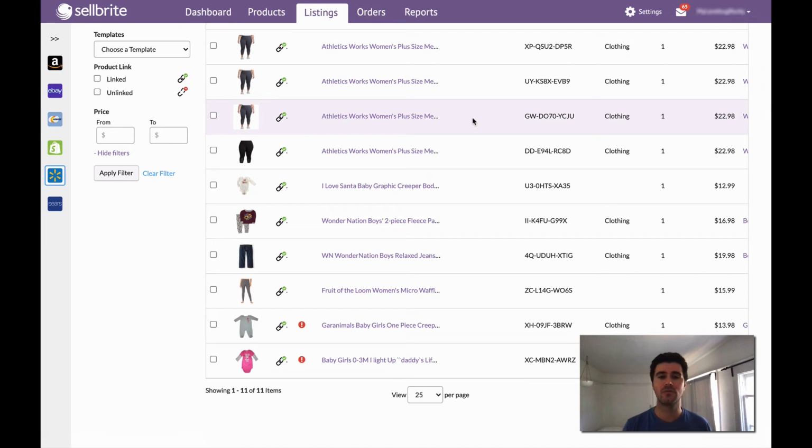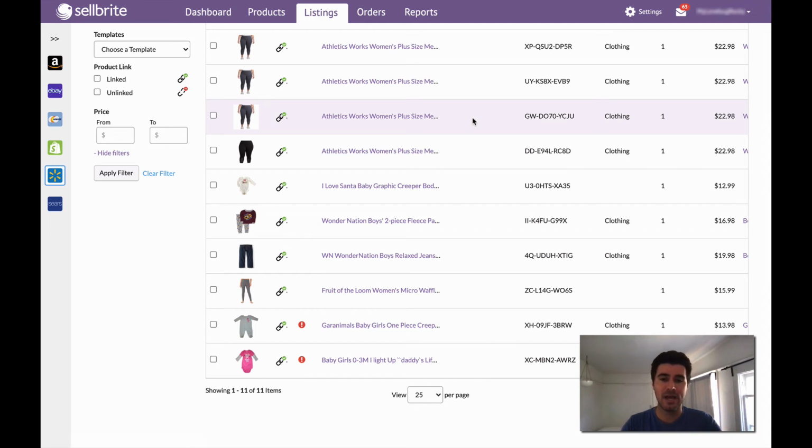In Walmart, we actually have to break out your variations individually. And again, this just comes back to the way in which data has to be sent to their system from ours. So don't be alarmed if you see this. Your variations did not get broken up or anything like that. This is just the way that they are displayed here in Sellbrite. And side note, Amazon actually behaves the same way. So if you have Amazon connected and you've tried creating variation listings for Amazon, you'll notice the same thing, right? They get broken up here. You'll see each variation displayed individually.